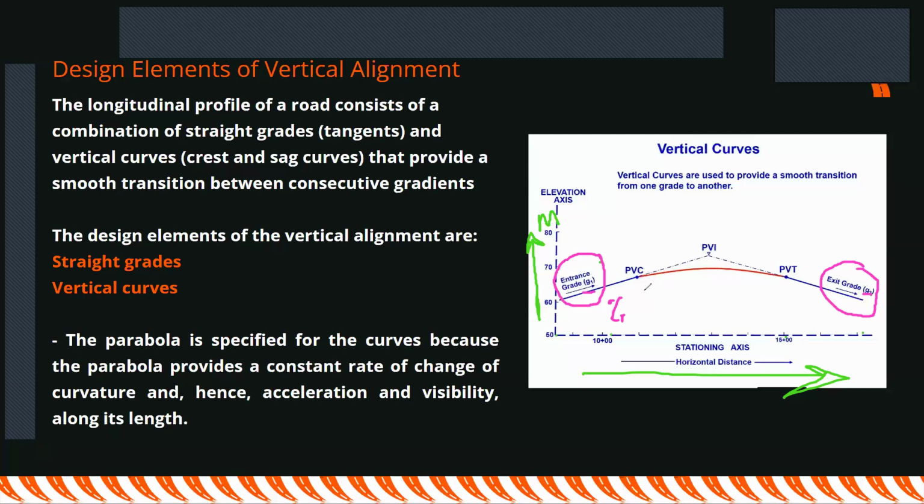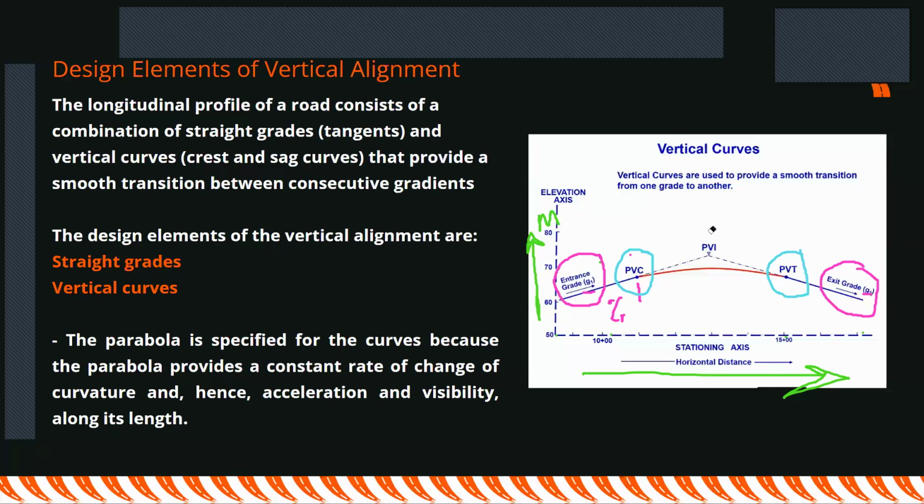of this curve. Over and above that, we have a point that is called a point of vertical curvature. We can see here, it's PVC. This is the point where, in layman's language, we leave the straight grade and start getting into the curve. Again, there is a PVT, which is the point where a vehicle exits the vertical curve and gets back to the straight gradient. This again is the basic geometry. You must have this geometry in mind before you go into any design work.